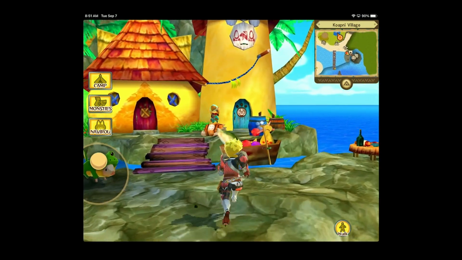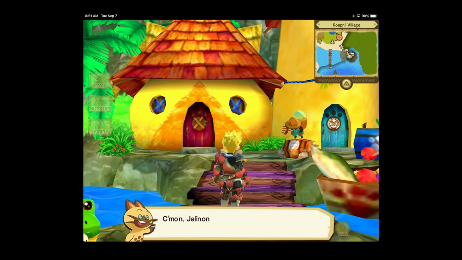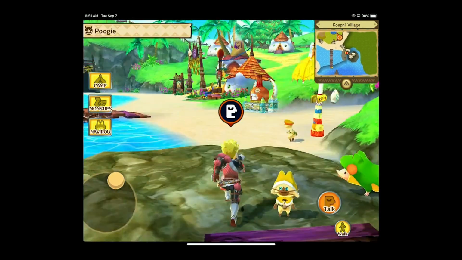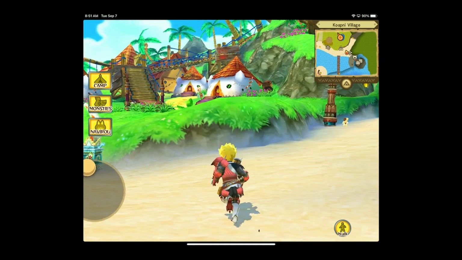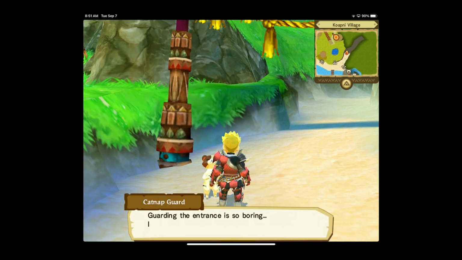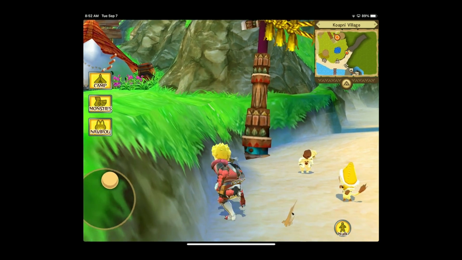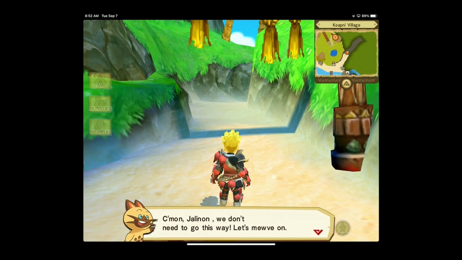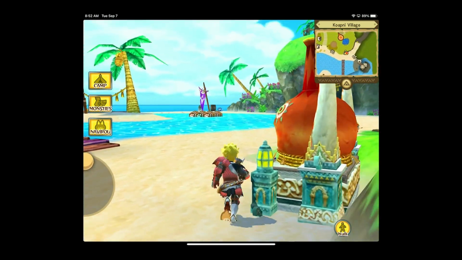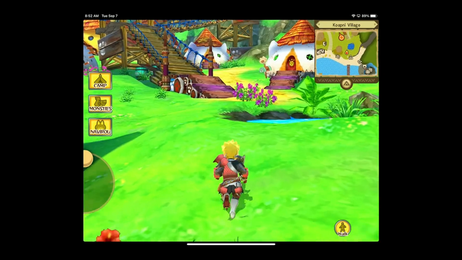Hey. Here's our Poogie friend. There's our rider staple thing. Okay. This is apparently not the way we want to go. Okay, so we're not going that way. Fine. So next time, dear viewer, we will talk to the village chief.